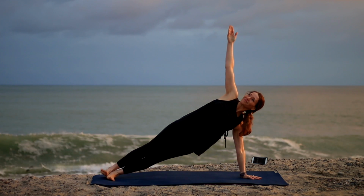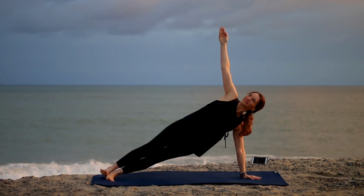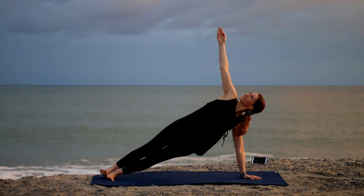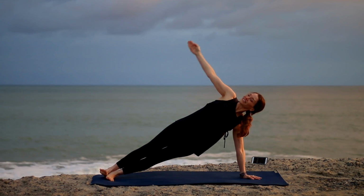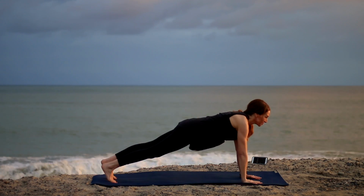Other side, right arm lifts. Remember, take the left knee down for more support. Stack your hips on top of one another. Look up if your balance is good today. And then release yourself back into plank.